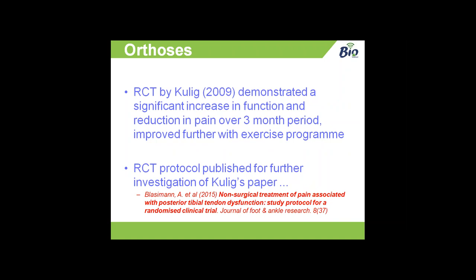Now, having looked for recent papers, this is one I came up with, it's a recent randomized controlled trial protocol, and basically it's one that's in the pipeline to be done, and it's aimed to give this better evidence that we need, and the reference is there if you want to look it up. So basically, when you read it through, they recognize the benefits of orthoses, but they also recognize the lack of good evidence, and they've actually quoted the paper I mentioned before by Bowring. So hopefully this will bring us a step closer to a gold standard once they've finished it. But it certainly looks like their methodology is very comprehensive, and that is where the other papers have fallen short. So it's certainly one to keep an eye on there.